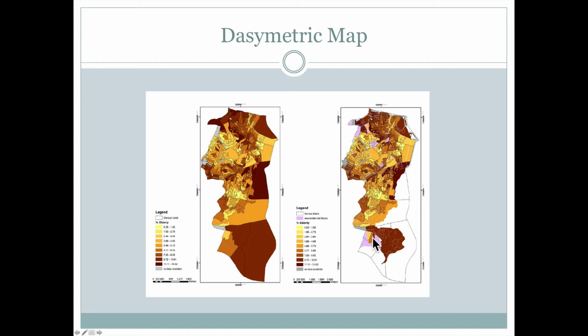So for example, this area here would be one example where a lot of these people here are either living in this area here or in this area here, which has now gone up to another class. It's gone to a darker brown because its population density is actually higher. So the one on the left here would be a choropleth map of population density, and the one on the right would be a dasymetric map that's using other information on land use in order to better define where people are living within the census tracts.